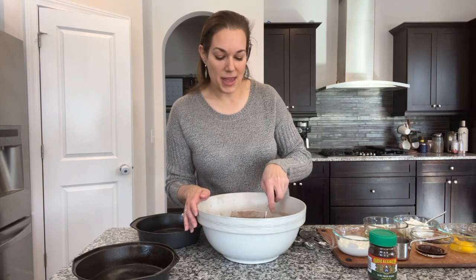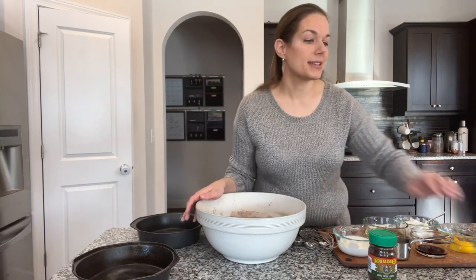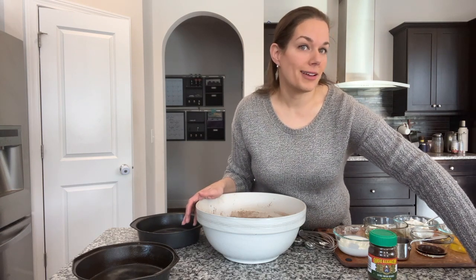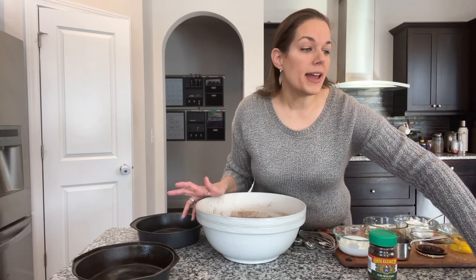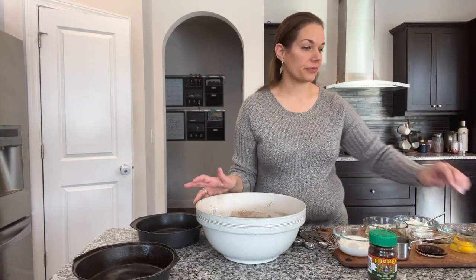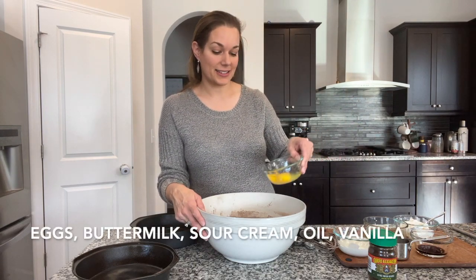All right, so we made a well in the center of our dry ingredients. Let's check it out. We're gonna scroll down. This is not my recipe, keep in mind it's Southern Living, so I don't have this one memorized. We are doing it together. Next, we are gonna add our wet ingredients. We're gonna add our 2 eggs.